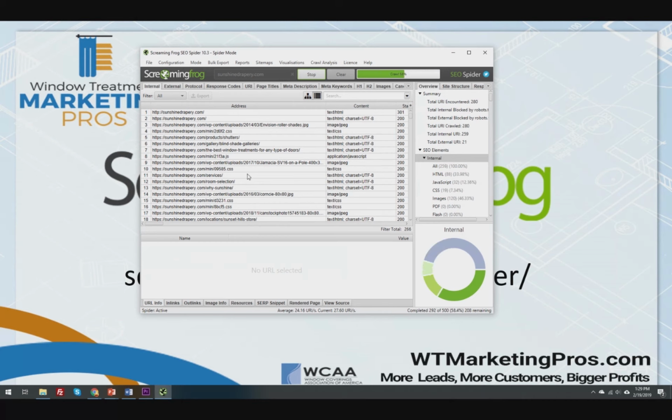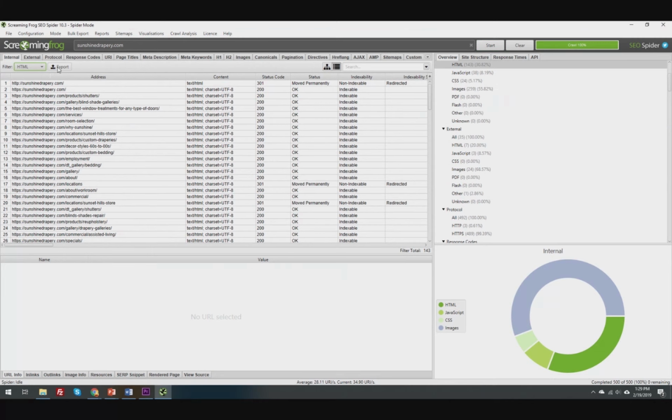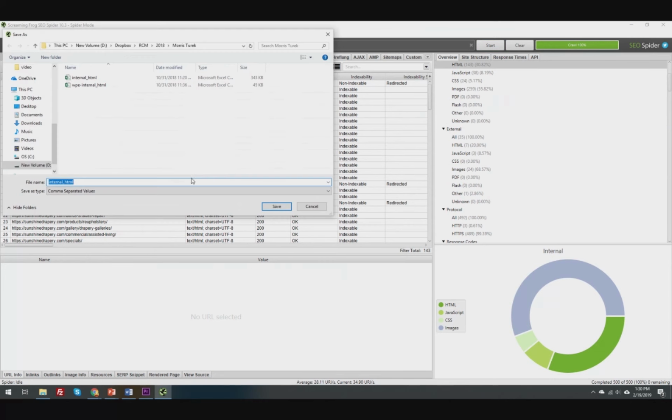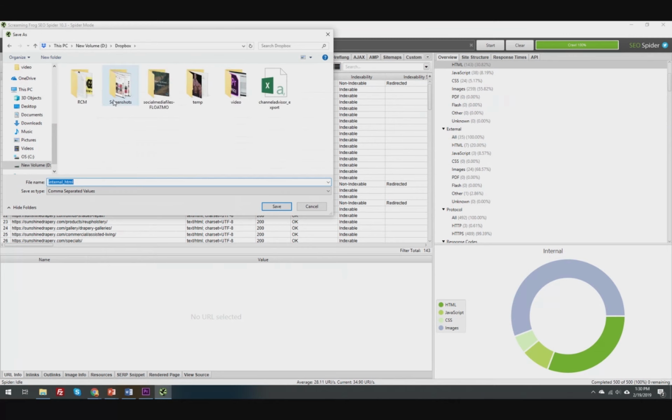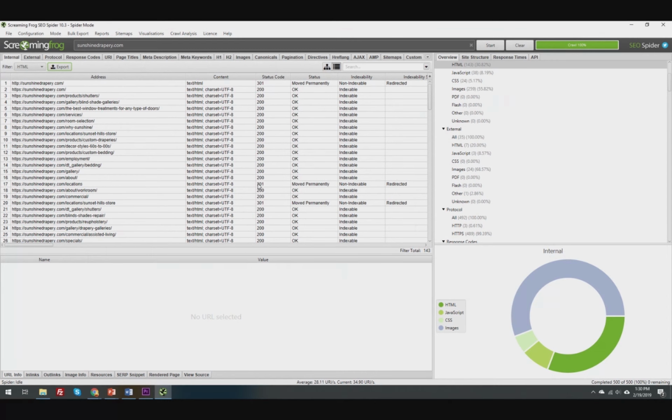One of the really cool things is you can export all of your HTML pages, which is all of the pages on your site. Let me just put this in downloads here. All right, so now I can see this page here, and I can find out some different information about that page.